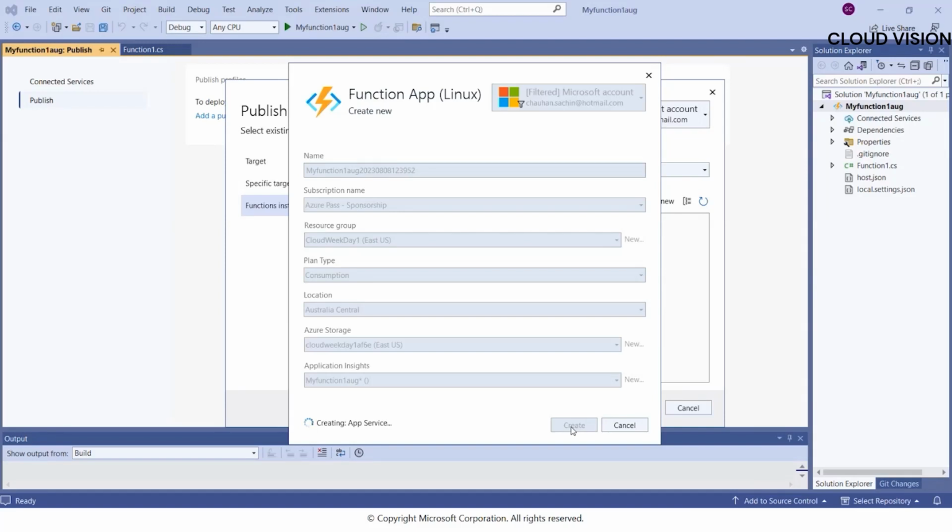Once this app service plan is created and it is creating a function app, you will continue further with your deployment phase. When you deploy it, the function app is there and it will generate a URL. Whenever you hit that URL, this function app will execute its logic. That's the main idea behind it. It is in the process of creation, so I'll minimize that and go to the slide.